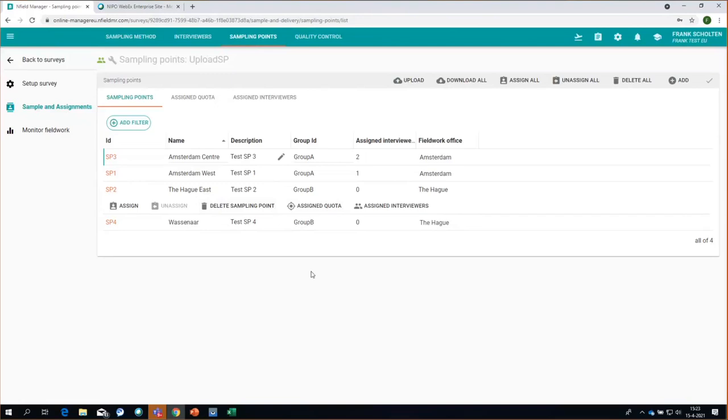Exactly. I have another question. You had the sampling point target total, does that mean that I could get a total of 240 completes? No, because the limiting point here is on the targets. That's the limiting point is on the sample points. So as soon as you fire a start command, it is checking the sample point totals and not the survey totals.